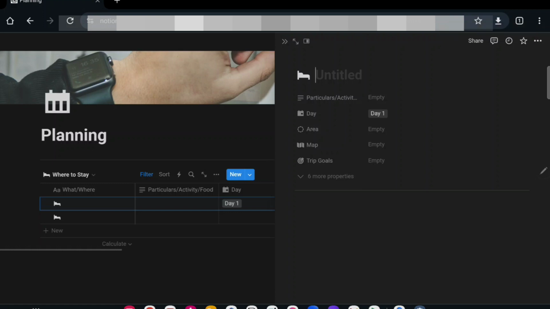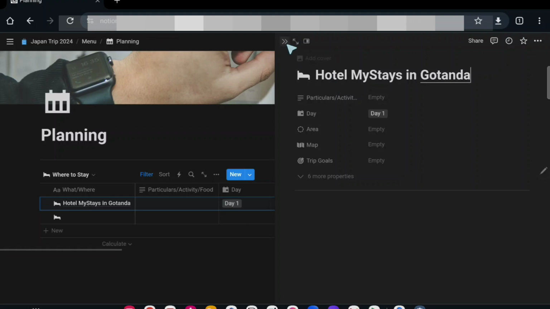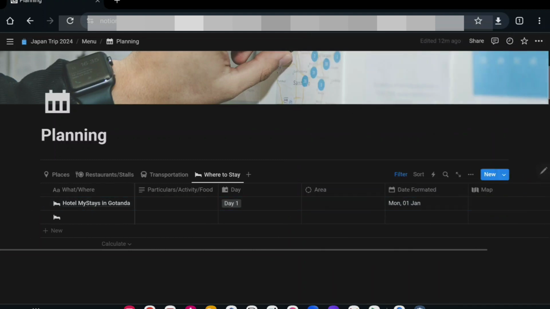Let's say you'll be checking in at Hotel My Stays in Gotanda. This is a very good hotel, actually, with great location. I suggest that if you're going to Tokyo, you use this hotel. There you go. We've already set the day, so you already have an entry here.